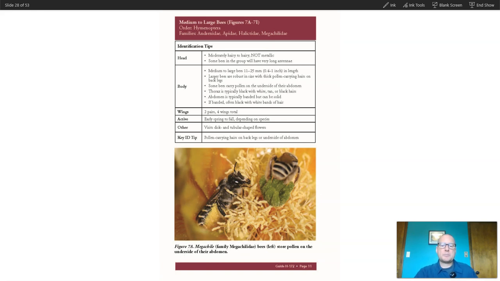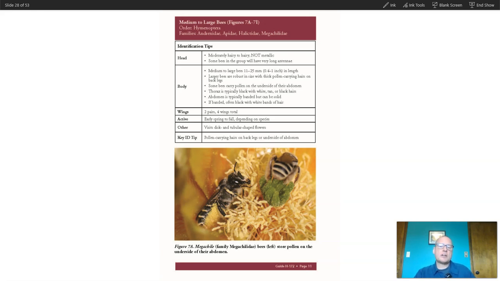Now, medium and large bees, again, you typically think of the honeybee and the bumblebee, but these are others that are still bees and still beneficial pollinators, but might look different. You might not be able to identify what they are off the top of your head. These, again, will be pollinating from early spring to fall, depending on the species.